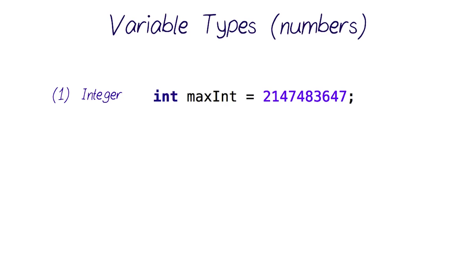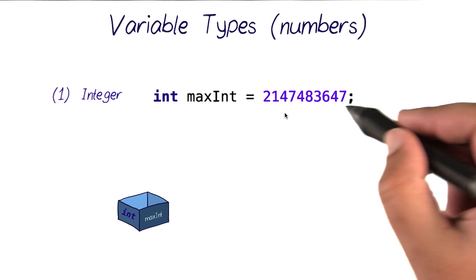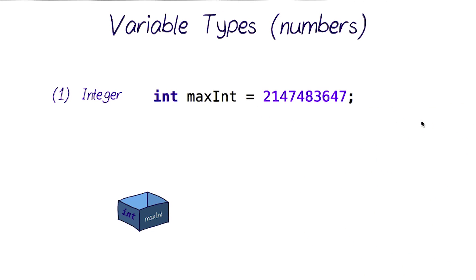However, the way Java stores an integer value is pretty much like using a relatively small box. And for the same reason that small boxes are easier to move around, integers tend to make your programs run a lot faster than other types. That's why Java limits the value of an integer to this 10-digit number over here. Anything larger than that won't fit into an integer variable.